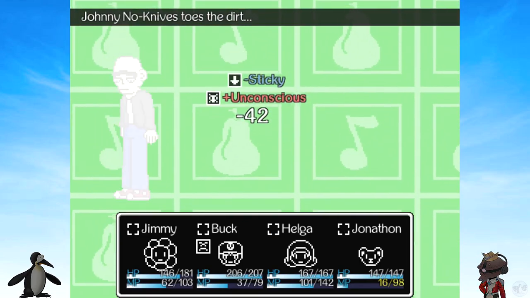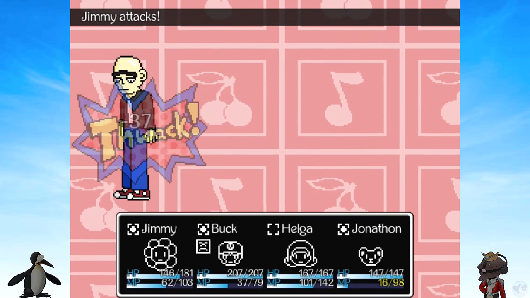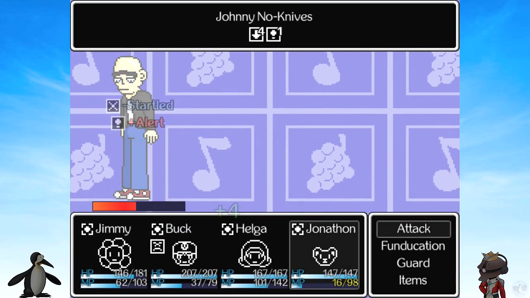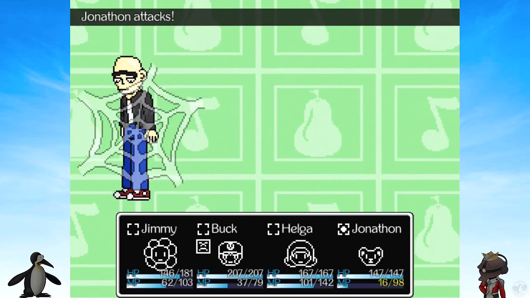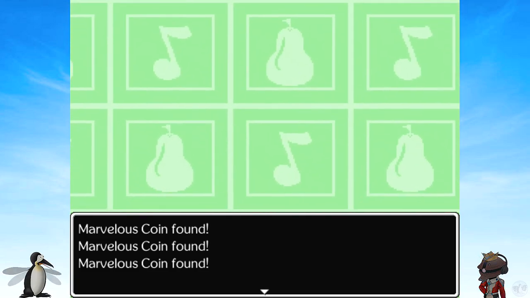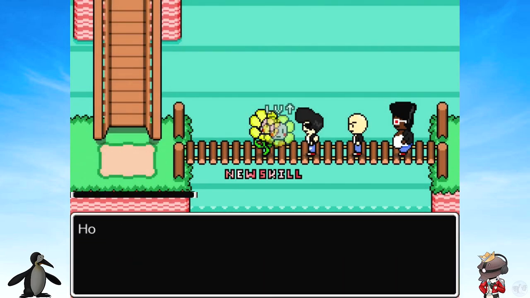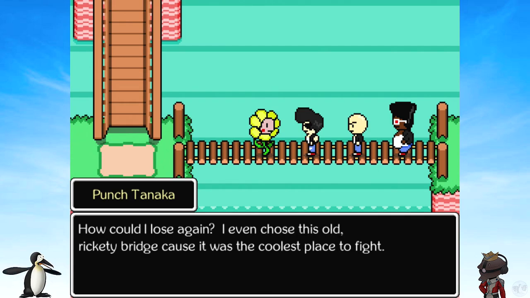Souls! You knew it was time, huh? Yeah. Yeah, there you go, Buck. What have I always said? Berserk is a buff. Oh my god, is that supposed to happen? Good grief, sir! Is that supposed to happen? No! I think luck is... Today is your lucky day. Hey, new skill. How could I lose the game? Hi, even to this old rickety bridge, because it's the coolest place to fight.